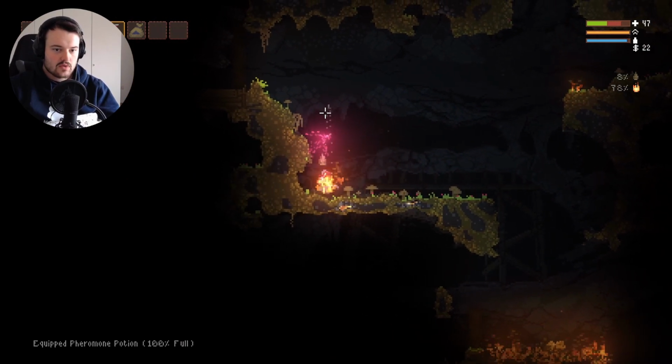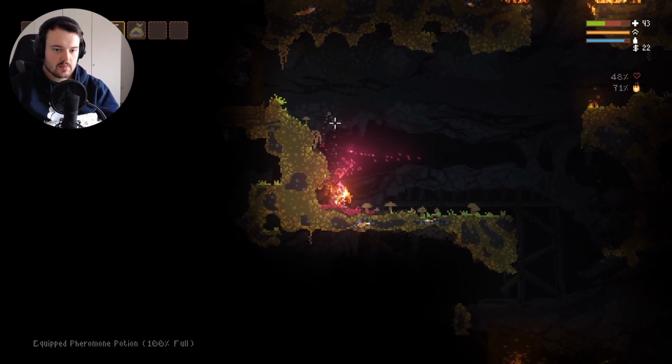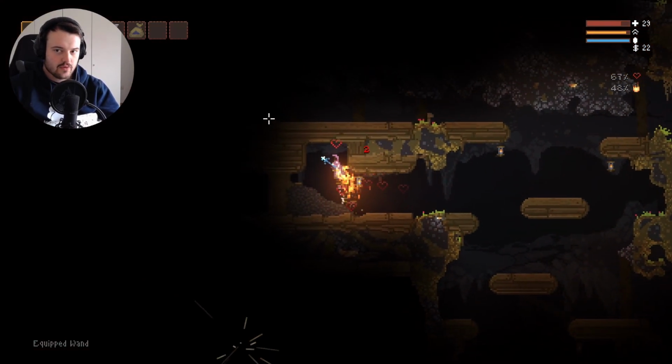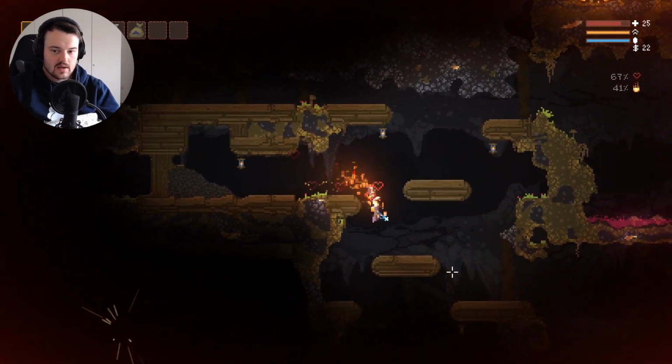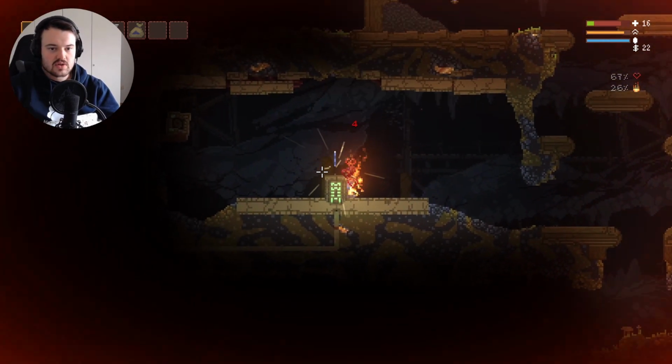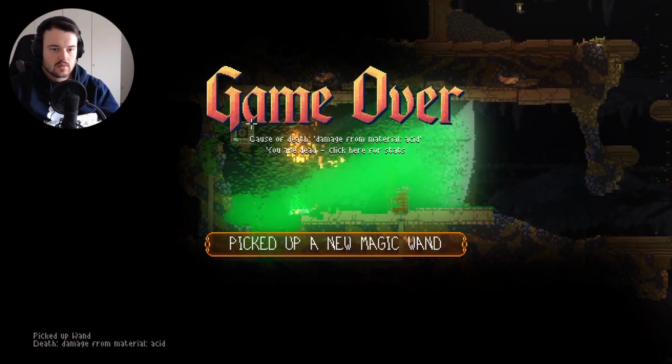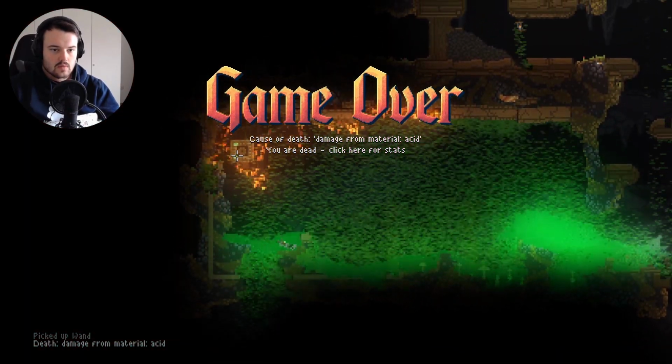Can we douse ourselves with a pheromones potion maybe? Nope. Is there water around here somewhere or any type of fluid? Because we are just straight up dying. We really need to put out this fire. What is this wand? What does it do? Magic missile? Alright, sure. That room was trapped. Trapped with acid.